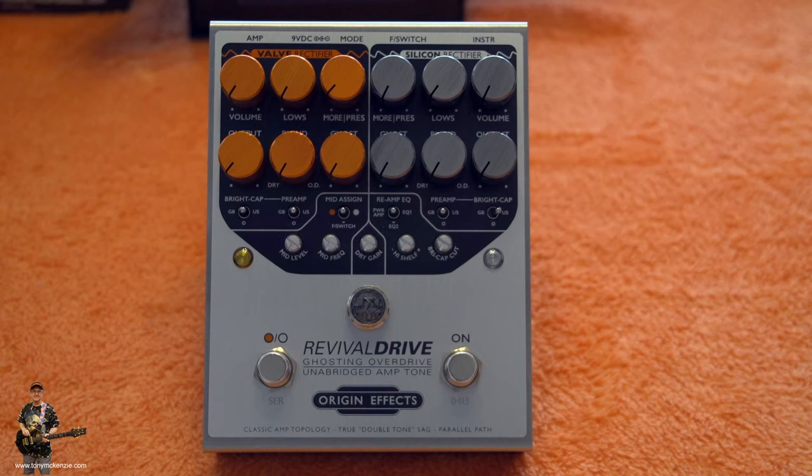Well, it says that the Revival Drive, it's like a dual channel overdrive pedal, and it recreates a wide range of classic non-master volume valve amp tones, you know, vintage stuff, including distinctive power amp sag and ghost tone effects. Well, yeah, well, we'll see about some of those, won't we?